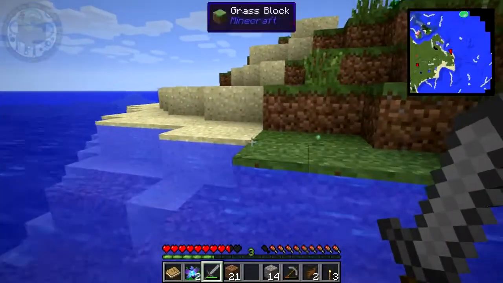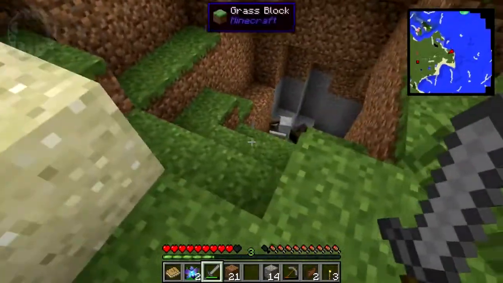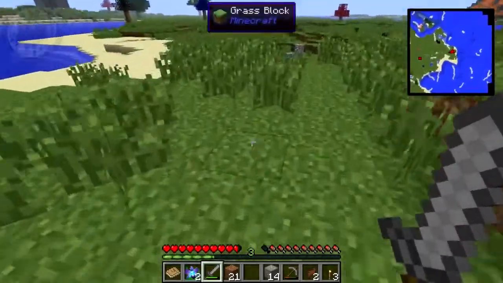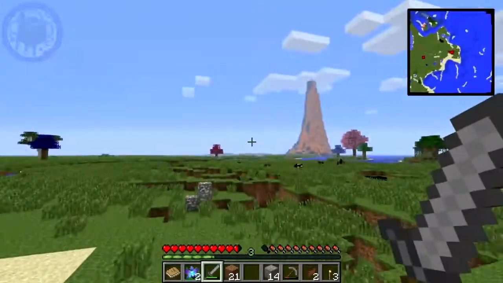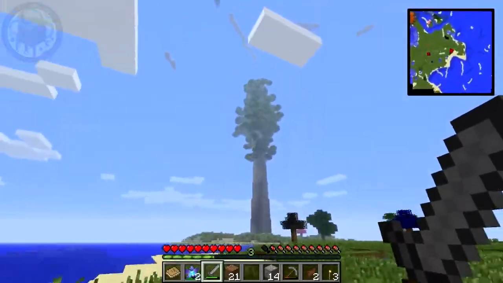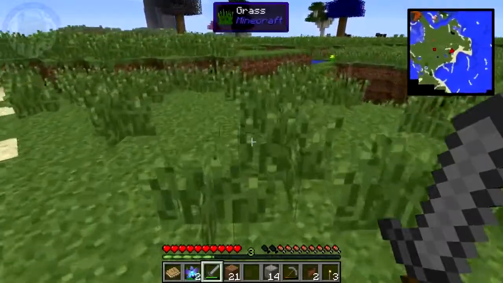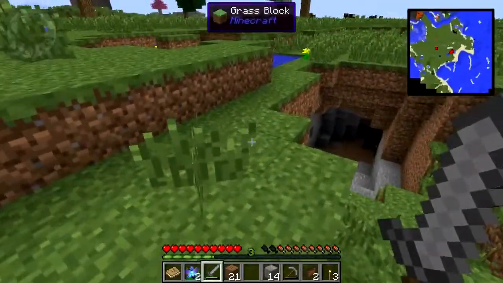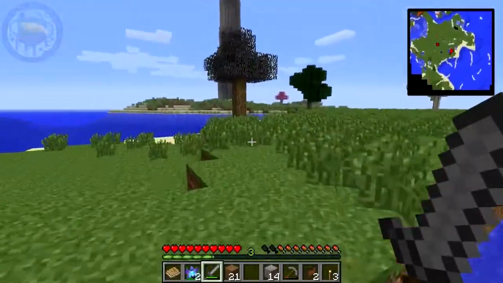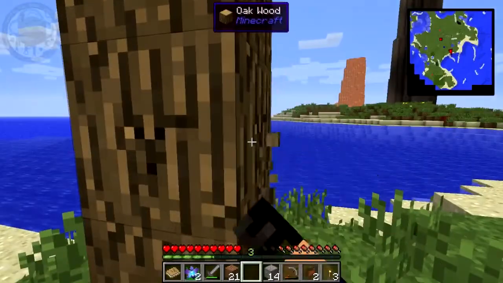Gotcha. And as per the standard, right under where I spawned, there's a whole bunch of stuff. So it's definitely very interesting. It's a lot of fun finding caverns underneath your home. It's a huge tree. But the downside of that is there's huge caverns under your house, and your initial foraging attempts are usually thwarted by creepers and other things.